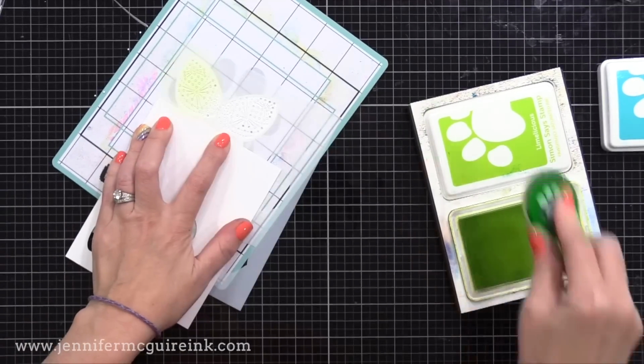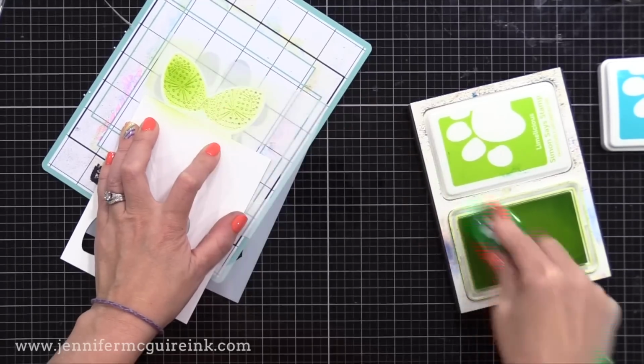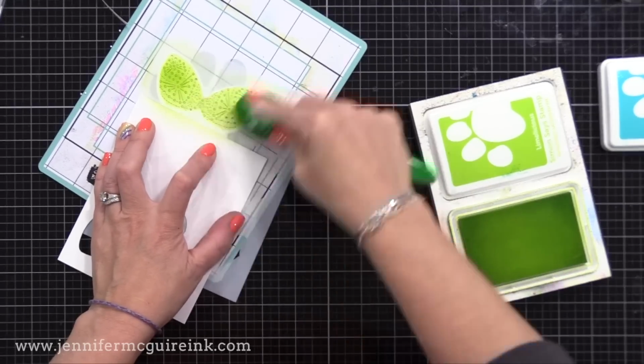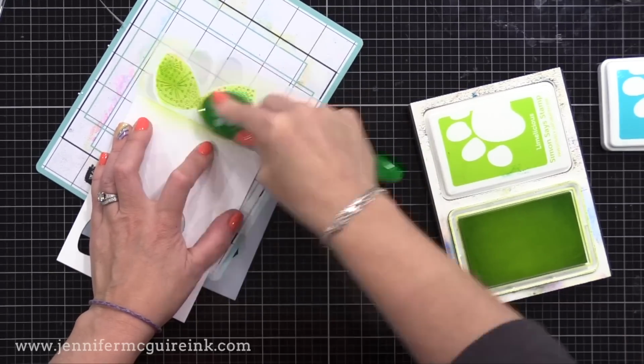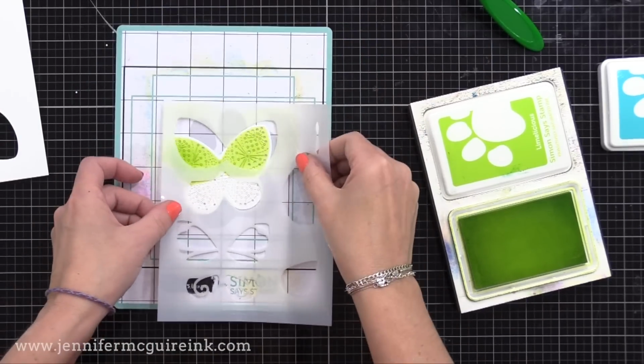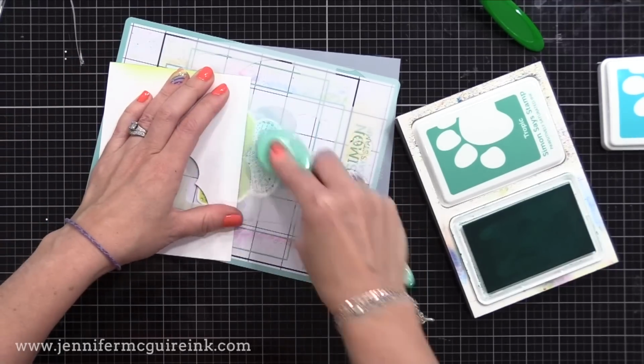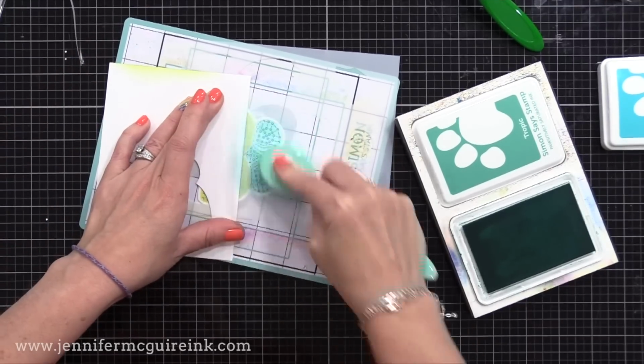Now this coloring stencil is one stencil and you just move it around to ink up different parts of the butterfly. It's pretty easy to figure out, but you can always check the website if you're unsure on how to line them up. So I lined up the first part of the stencil right on top of those stitched holes, and then I inked it. Now I'm moving to the next part and inking over that.